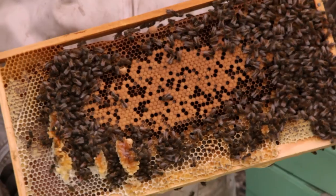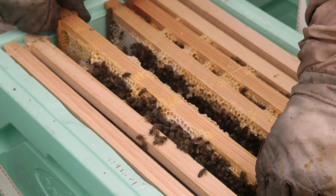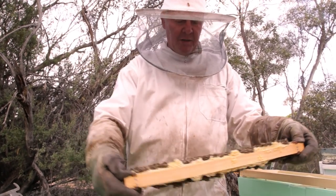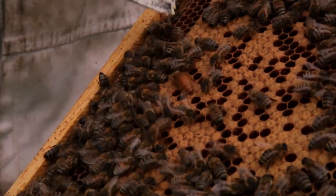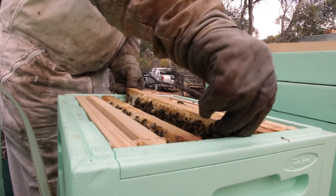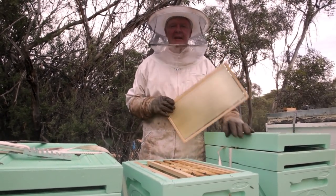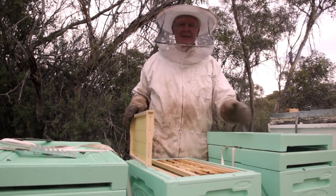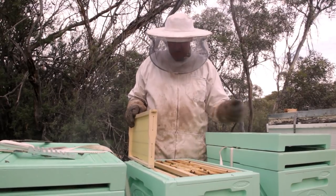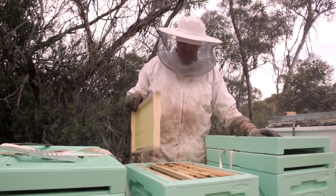Let's see if we can find her anywhere. A few little starting-off queen cells in here too. Oh, there she goes — she's going off to hide now. The last thing you want to do is lose her after all that effort. These were the ones that we split off of some really angry boxes, so some of these bees are still a bit toe-y. But we've got that lovely little relaxed Italian queen, so they'll definitely calm down a lot. When we did the split they were trying to eat me, now they're busy just looking after themselves. I'll give it another month, and when this new lot of brood hatches out they'll all be transferred over and should be much easier to work.